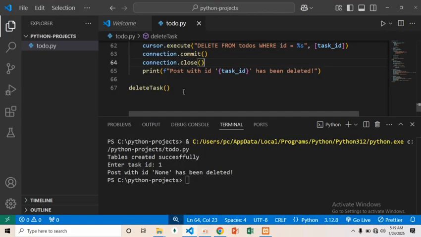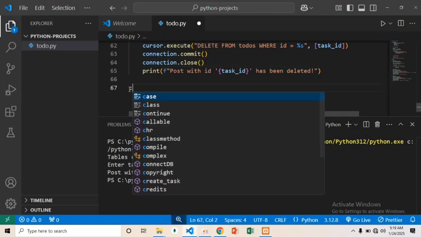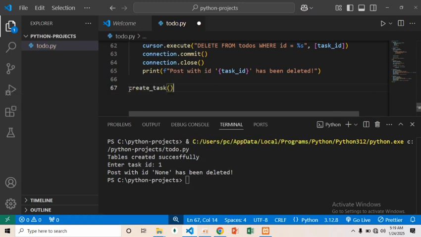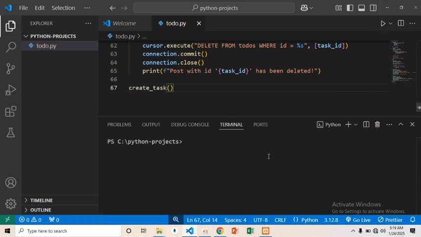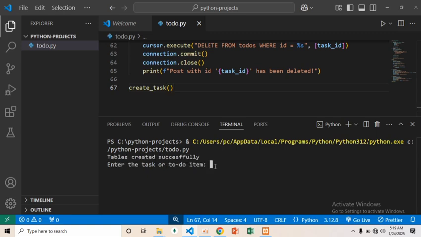So let me call the create to-do function again. So create task, execute it again. Let me write here, this is a to-do item, then the date is 2024.